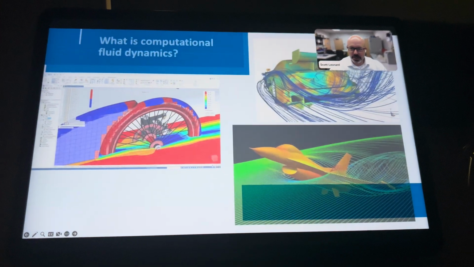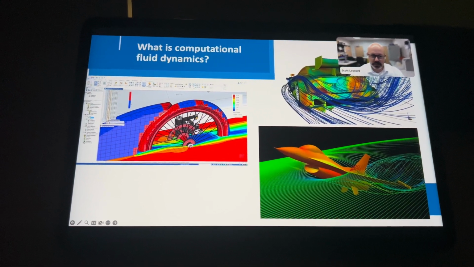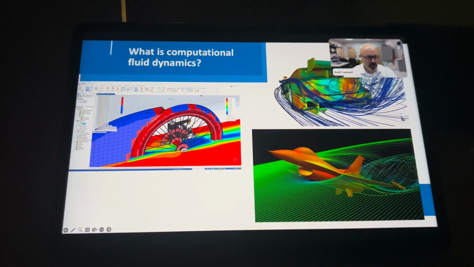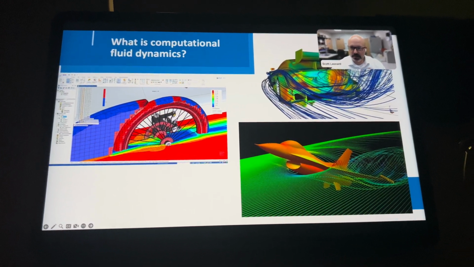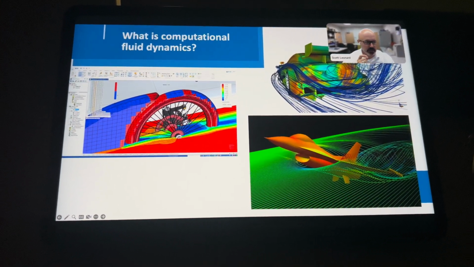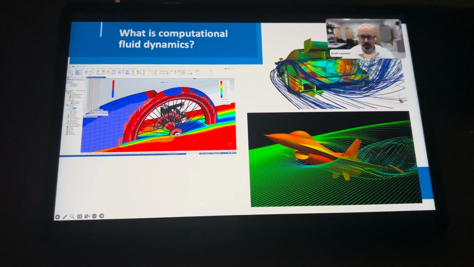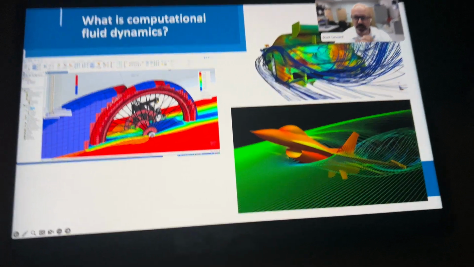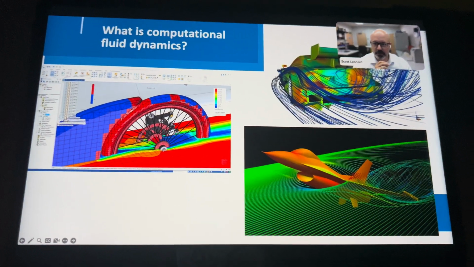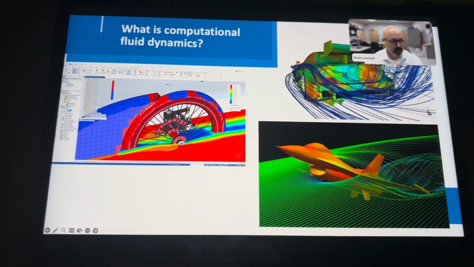So I want to start out by talking a little bit about computational fluid dynamics. This is a tool that we use as engineers to study fluid mechanics. There are no equations that define the airflow over a wing of a race car or how an airplane stalls. You can't just solve an equation to come up with a solution. But there are equations that allow us to look at very small elements of flow and solve the equations for those. The way CFD works is to break down these really big, complicated problems into very, very small elements, and then analyze each of those elements. We can solve those equations for each of those tiny elements, in some cases 3 million of them, that make up the complicated model that we're trying to solve.